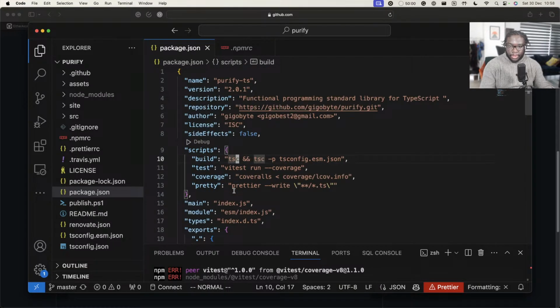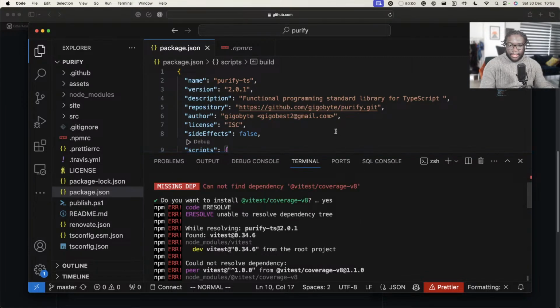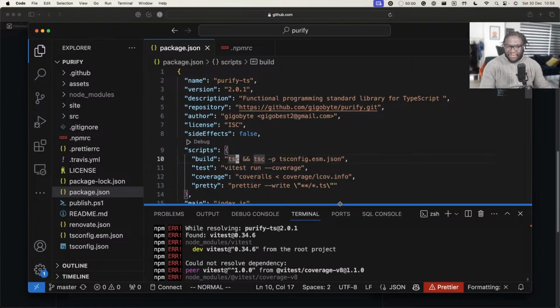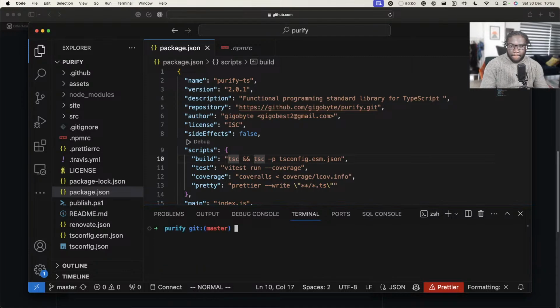Is there a version constraint? I don't think so. I haven't used Vitest before, so maybe there's something about that. I'm going to try install again.